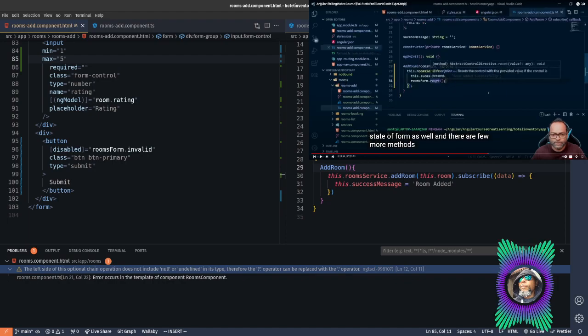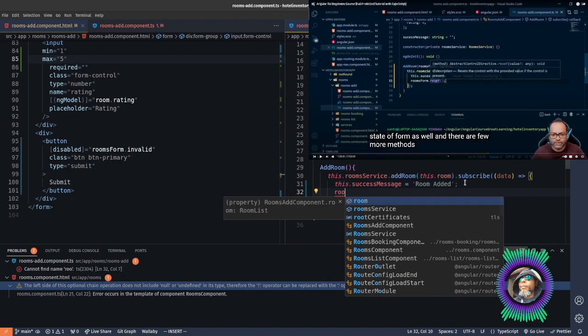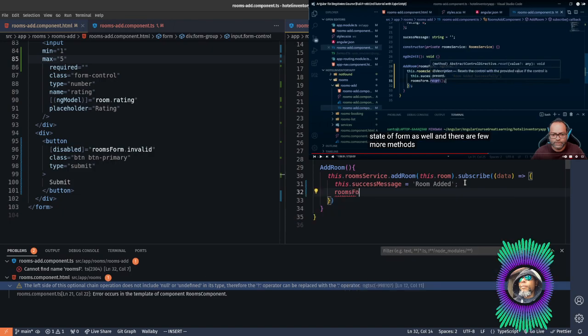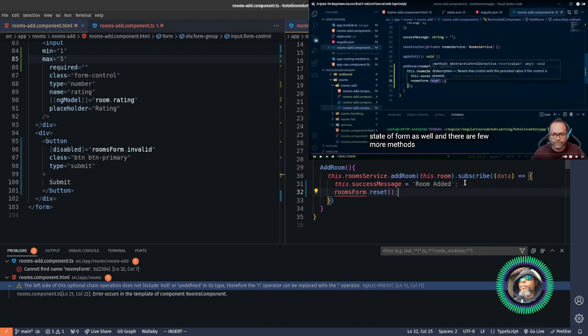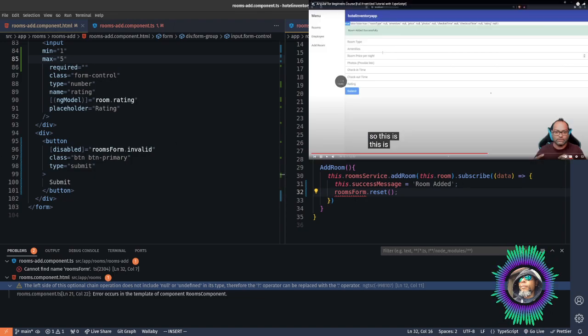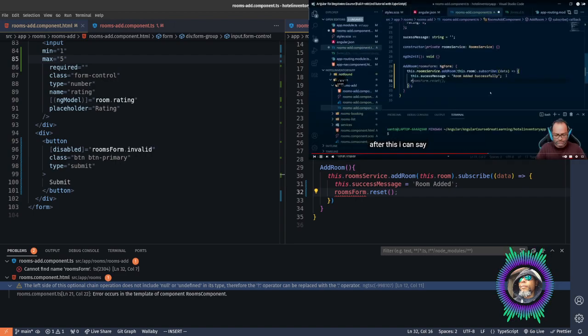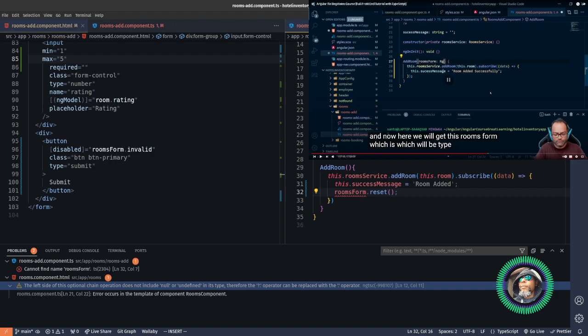And there are a few more methods. Hang on. This here, out of the way. Oh, I so hate this thing in the way, right? Just added. Then we're gonna do rooms form dot reset. Okay. Now, rooms form, methods. Gotcha. This is how you can refresh state of the form. You can get rooms form say first. Rooms form. Yep. So it will be type of. All right. Add room. Oh, wait, we had to feed that in there.